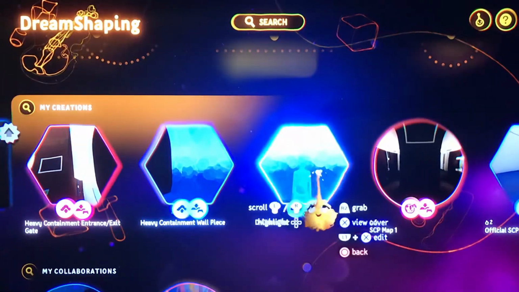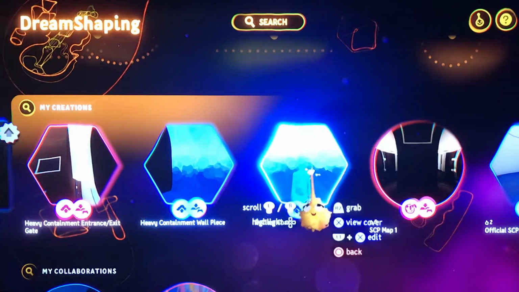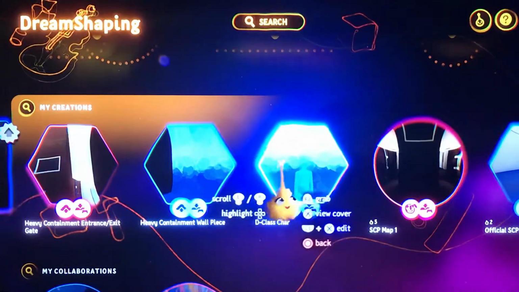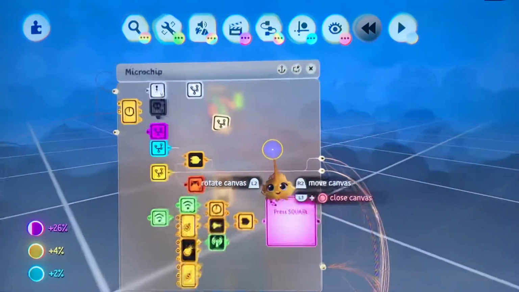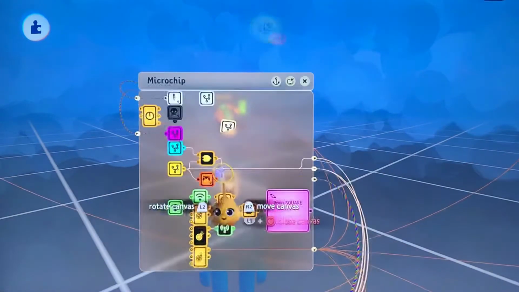So I'm actually going to upload this video and I'm going to make a playlist. It's going to be a bunch of different ones, like SCP tutorial and then D-class character, or SCP tutorial art design, right? So with that, we're going to do the blinking, and this way, although I've already covered it, it's going to be titled blinking, so you know exactly what it is, and it's not going to be so convoluted with everything else. So with that, let's begin.